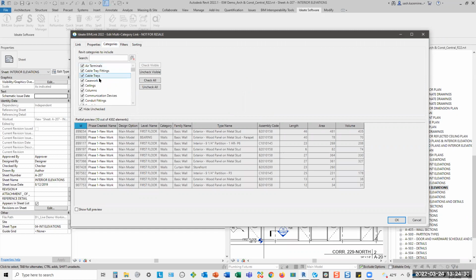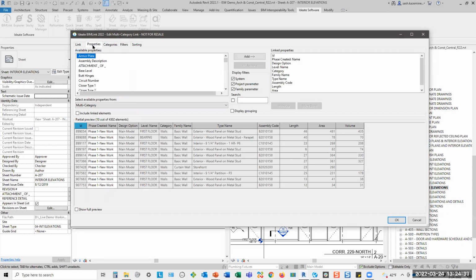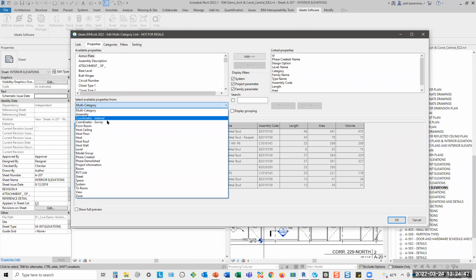Multi-category is cool because I can do some filtering of information here. And in addition to that, I can say, hey, I can also filter out certain phases or show all phases. Again, BIMLink gives you access to a lot of your model data. Something to keep in mind. We're not showing you just stuff that you see in the properties palette and in a schedule. We're showing you things that you don't have access to without software like ours, right? All this great stuff like coordinate information and host information. That's pretty cool because like I can schedule all my doors and what walls they're hosted in, and I can compare fire ratings between my walls and my doors to see if I have any sort of conflicts. Like we can do all of that using this amazing product.